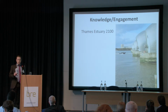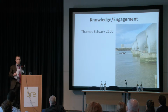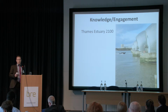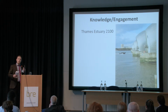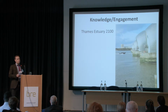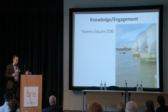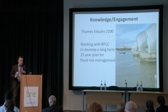The Environment Agency have a project which, if you're outside the London, Kent and Essex area, you may well not be familiar with, called the Thames Estuary 2100 project. That's looking at how we are going to manage tidal flood risk right through to the end of this century. If sea levels rise by certain amounts and climate change becomes more violent by certain degrees, what mechanisms might we need to consider? Do we need to think about new barriers, about setting development back, etc.? They've got a programme there that we've been engaged with for well over 10 years now. Government has supported and indeed funded quite a lot of that work for the next 10 years. So, that's something we keep quite close to and work closely but also challengingly with the Environment Agency.